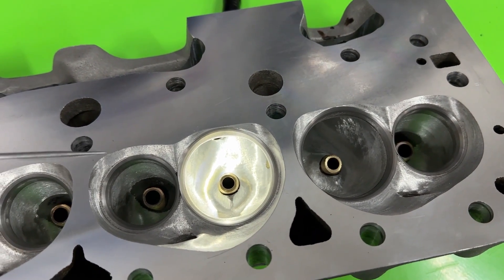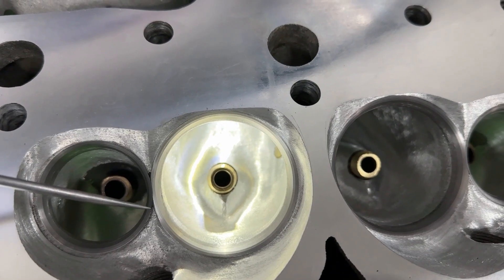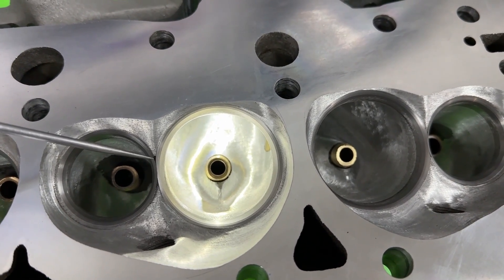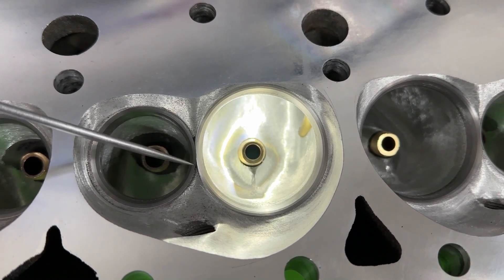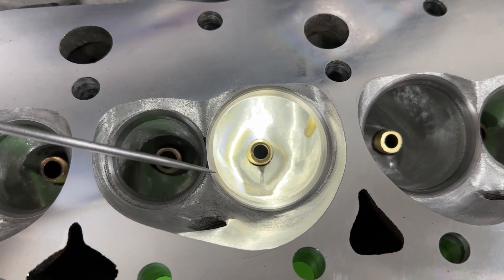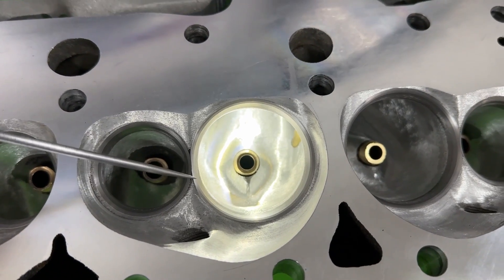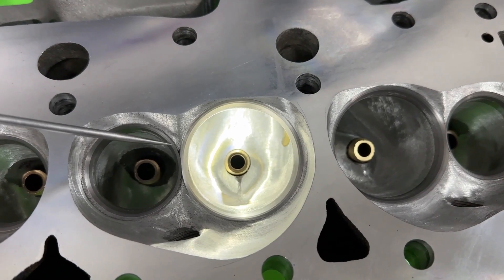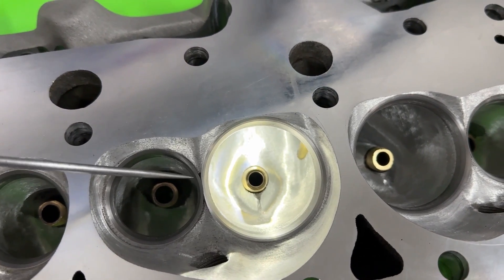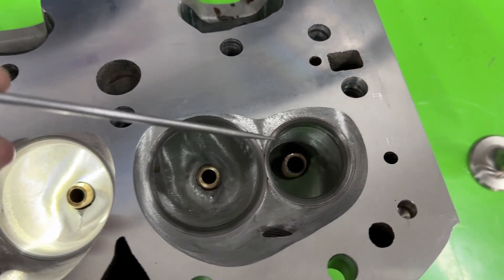There's no sense keeping a 45 on the exhaust — just go 50. Plus I actually think the 50 is better for power. Now if you look at this head, you see those little black spots here? I did blast these heads, but I don't blast them hard because you can find holes you don't want to find, so I turned the pressure down low just knocking off the carbon. Those marks are an indication of a lean mixture — it's trying to pull that aluminum out, looking for fuel. This isn't something to be overly worried about — I've seen far worse. Changed out the seats, put new ones in after welding, and it doesn't make much difference unless it's really bad.